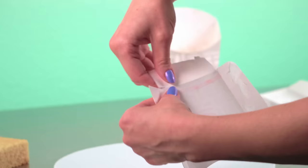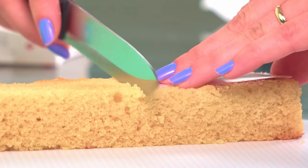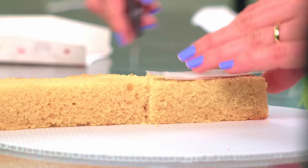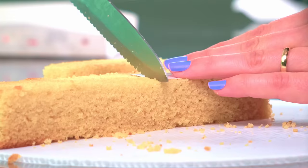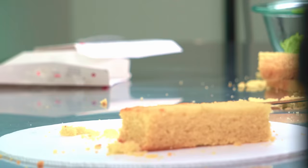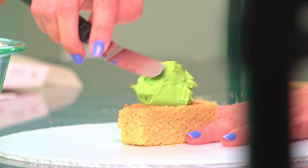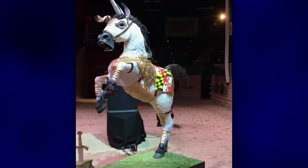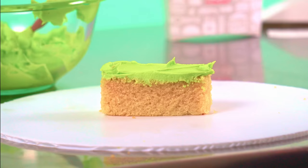Buddy vs. Duff is absolutely fantastic. The cakes that came out of both teams are phenomenal. My favorite season of the show is season two, which brings me to my first favorite cake that I've ever made on TV — the Battle Corn. On season two, episode three, both teams were asked to make a medieval times cake. And Duff came up with this idea for a cake that ended up being one of my favorite cakes that I've ever helped make. It was a bucking, fire-breathing unicorn with laser eyes that did something you're not going to believe — it farted edible glitter.